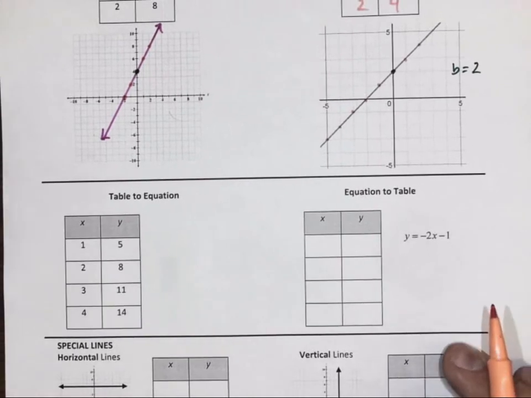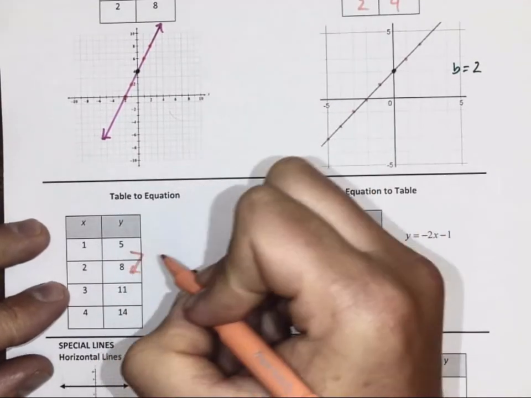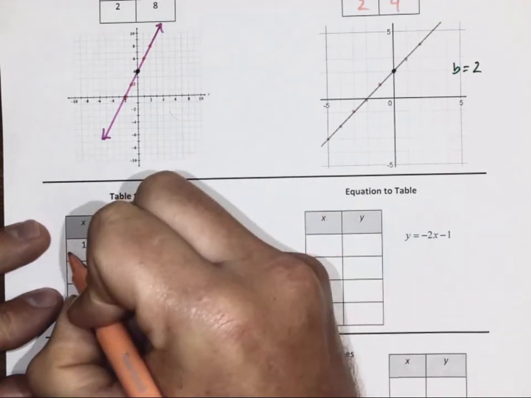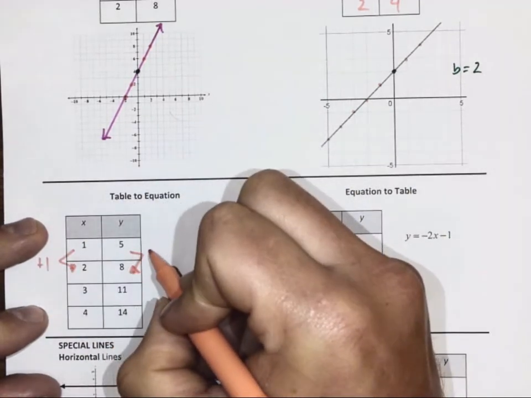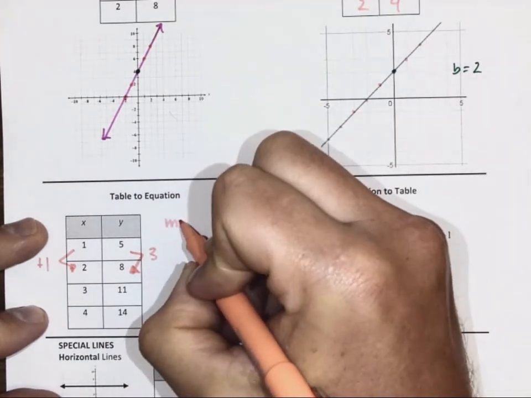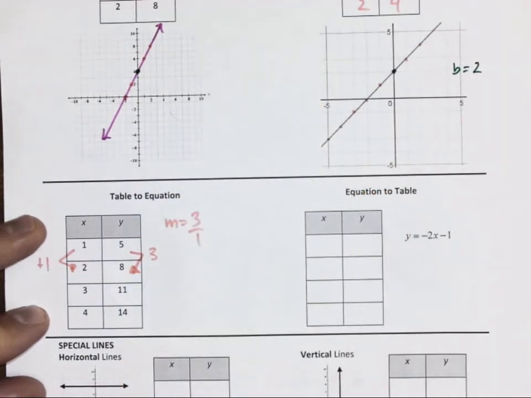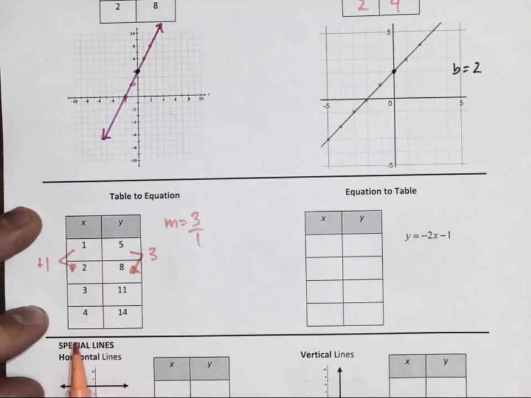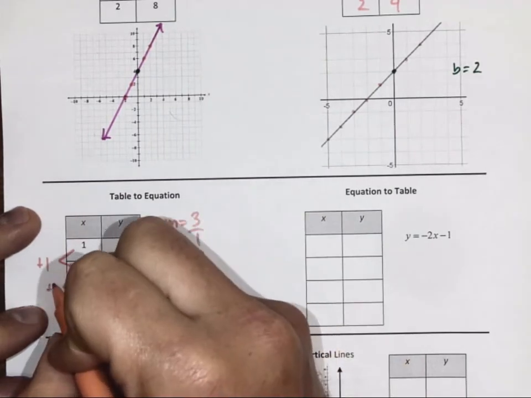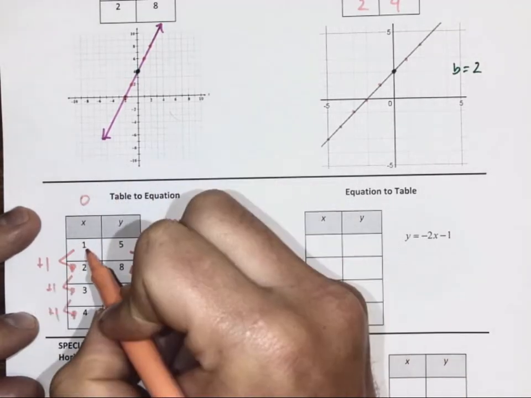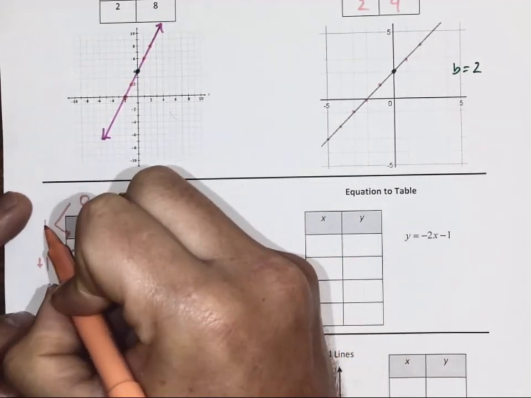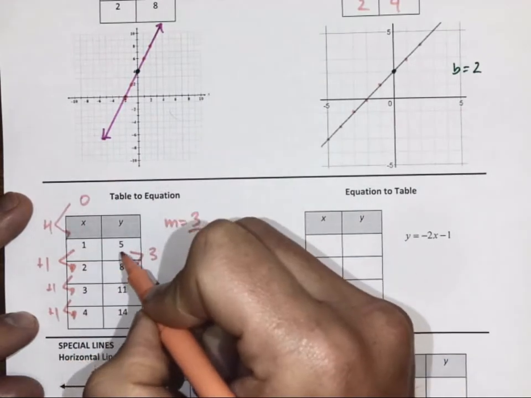Equation to table. So as we started up there, we're going to pick 2 points and look at the change in first differences. So that's +1, and this went up 3. So my slope is going to be 3 over 1. I'm looking for when x is 0. Oh, I don't see it. So if this pattern follows, I can work backwards.